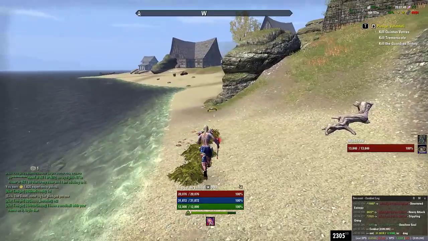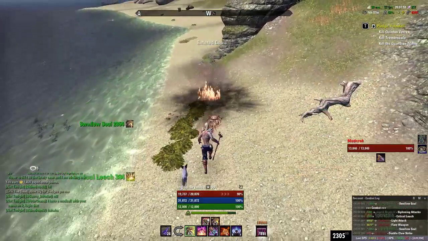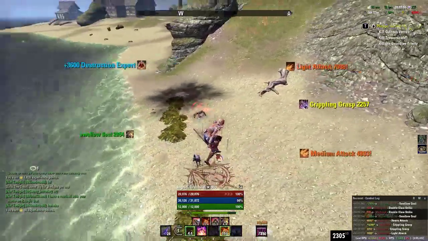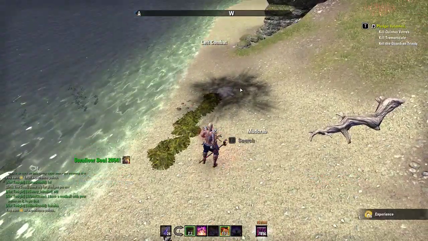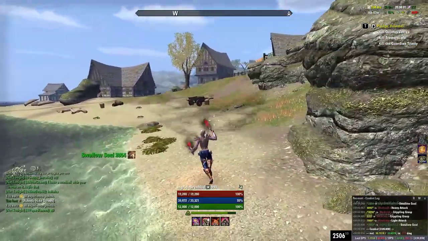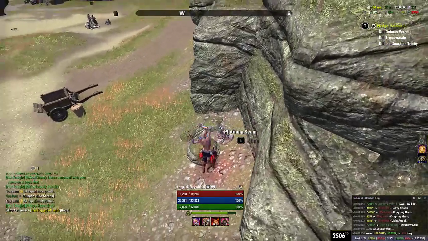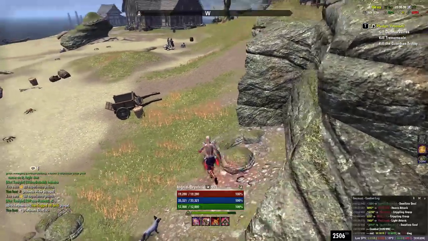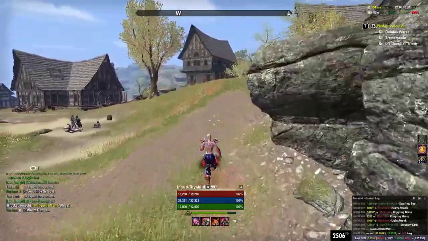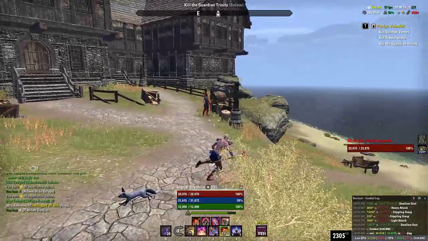So a lot of their front bar is just all single target abilities, and of course that gets completely shut down by either Mag DK, Stam DK, and by Warden because of their shields, either through shimmering or wings. And so that's why this build is very diverse. It allows you the ability to engage those type of builds from both range.